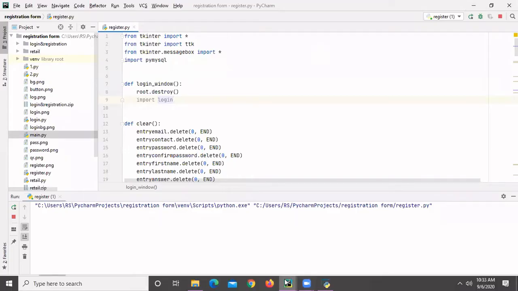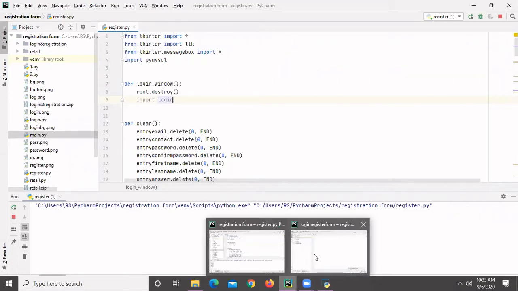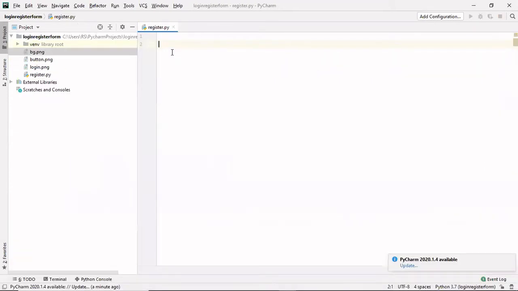So here I'll be coding. First of all, let's import the module which will be required in creating our GUI window. The module name is tkinter.